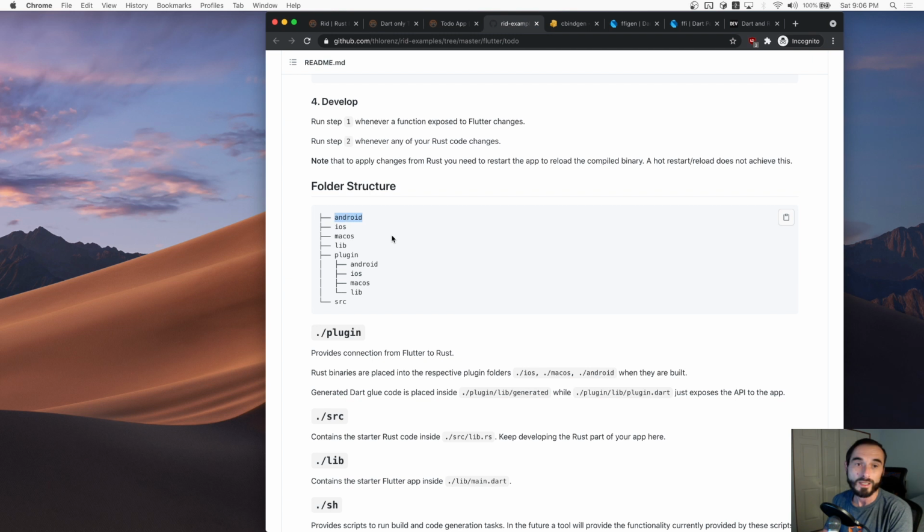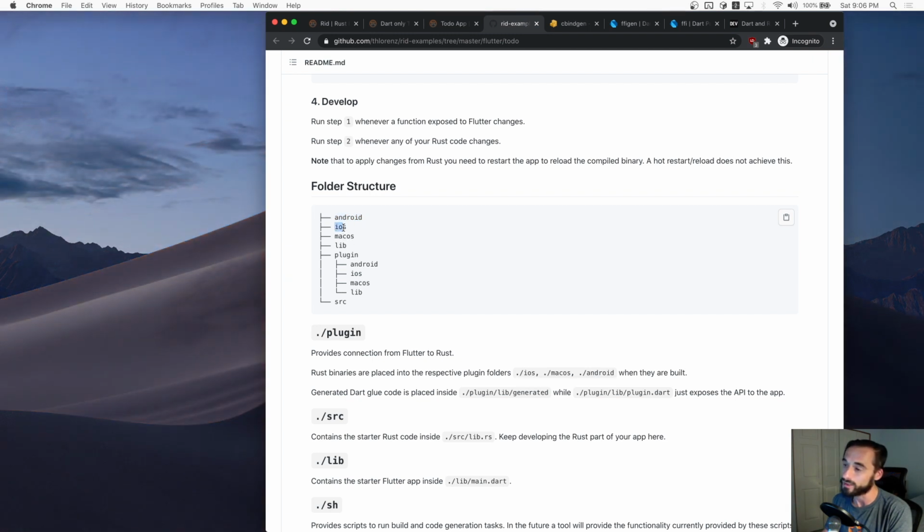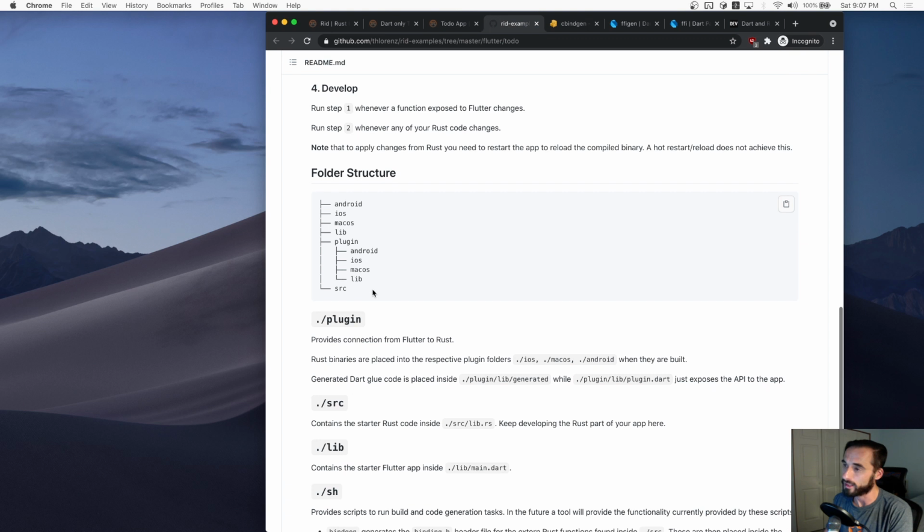I don't want to go into too much detail there, but you have to install some tooling, and it's fairly simple. But in order to work with macOS and iOS, we have to actually implement a plugin, otherwise it doesn't work. So what the setup script is doing right now is setting up this plugin. All the generated stuff that we looked at, the bindings and so on, is generated into here, so our app mostly doesn't even see this. The dynamic libraries are also going to be put into these folders, and our app will just use this plugin to gain access to the Rust code. I hope that makes sense.